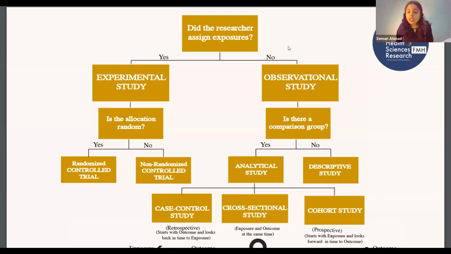And then looking at it retrospectively, that becomes a case control study. So for example, you look at the data from the psychiatry department. You look at people who have reported to the psychiatry department with multiple recurrent episodes of anxiety, right? And then you look at their data and see whether they drink tea or not, right? And then you see if there's a positive association or a correlation that is statistically significant between tea drinking and anxiety, right? I hope that makes sense.